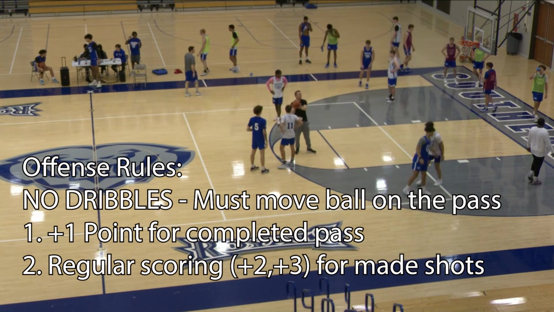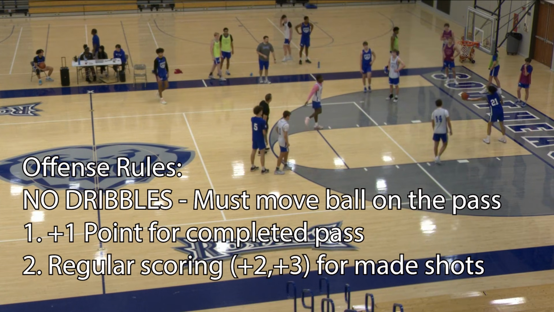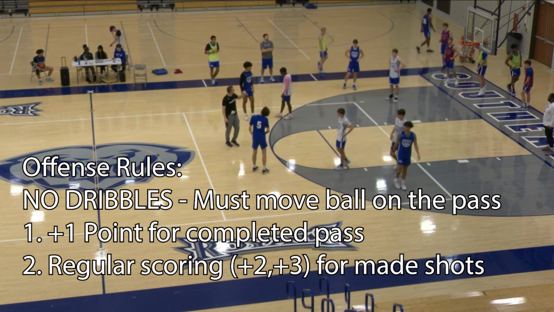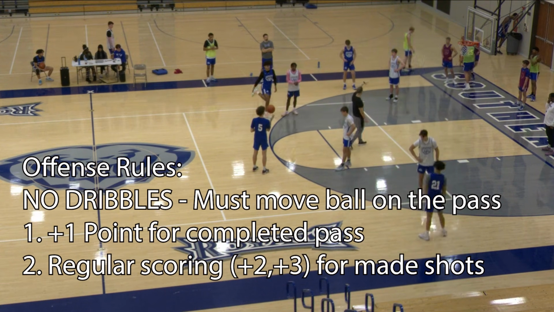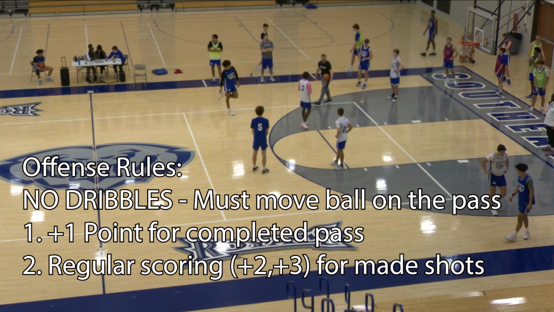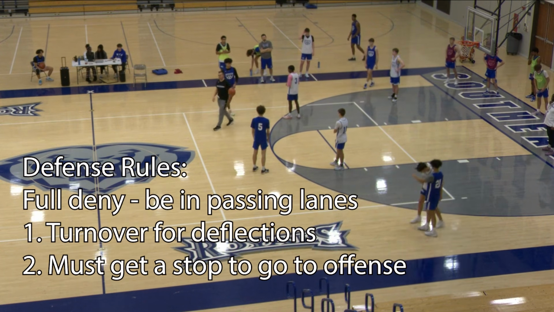So here are the offensive rules. You get no dribbles. You can move, you can cut, you can screen, and you can try to score, but you cannot dribble the basketball. So players can't set a ball screen. They can't just run to the ball. They have to move without the ball. And then you can gamify this. You're keeping score of how many passes you complete without fumbling it, getting it deflected, things like that. But you also can score and get points on the offensive end.